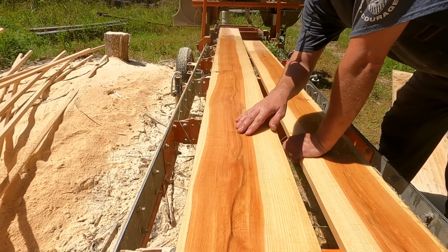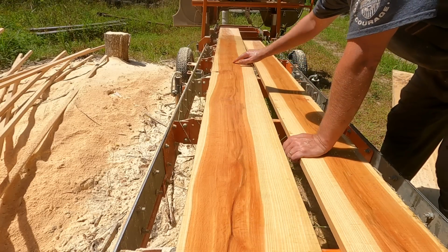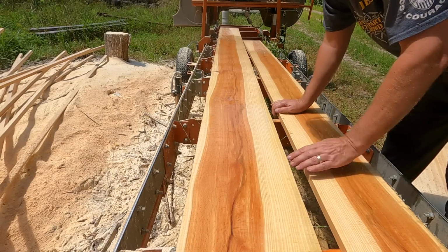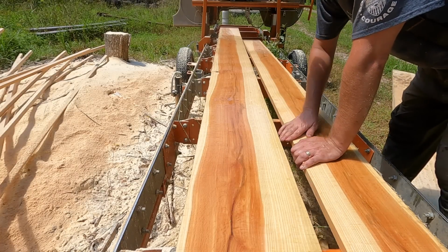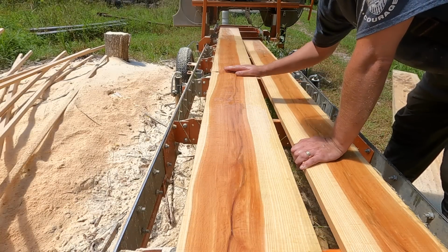So here's the heart, almost completely isolated. In fact, here's the pith, the actual center of the tree. It's going to be in this board when I mill it out, so it'll be sacrificial. There's a little bit that showed up in this other board, but I did a decent job isolating that, so it's not going to be running through all my boards.